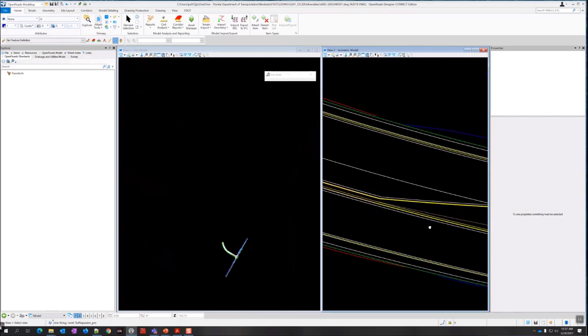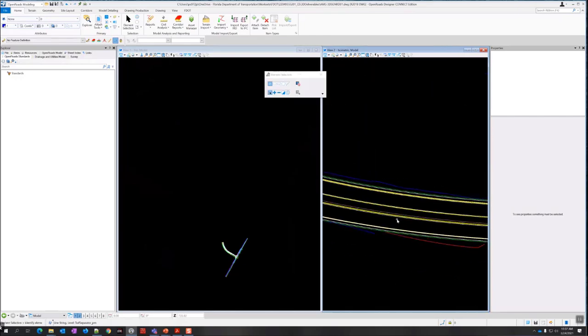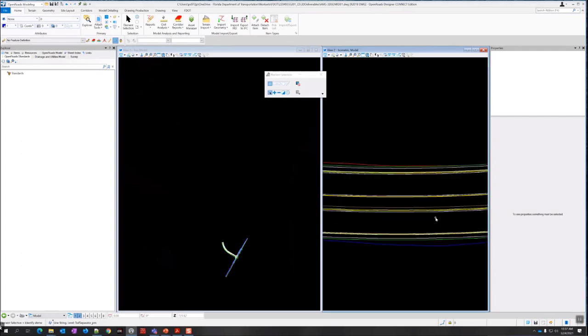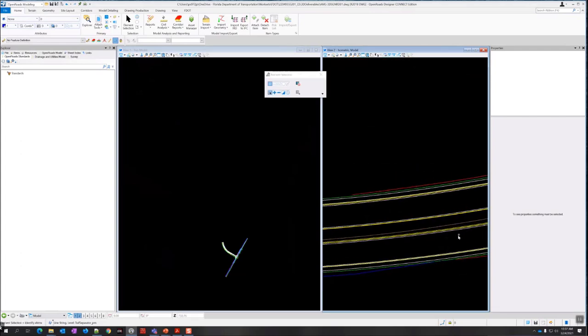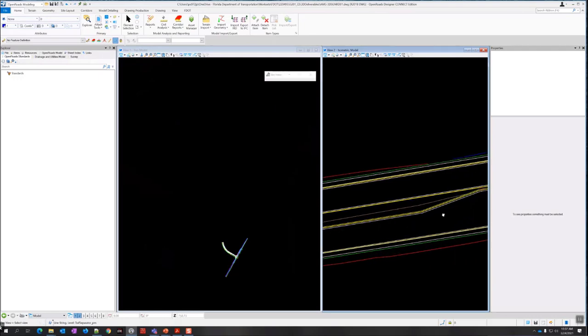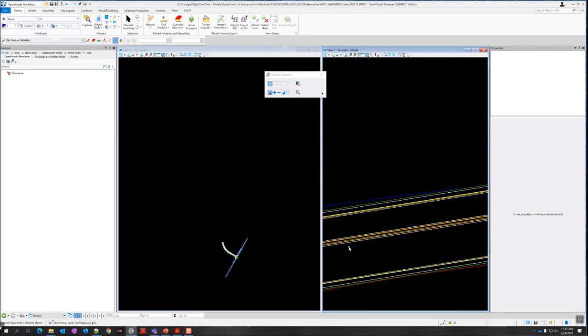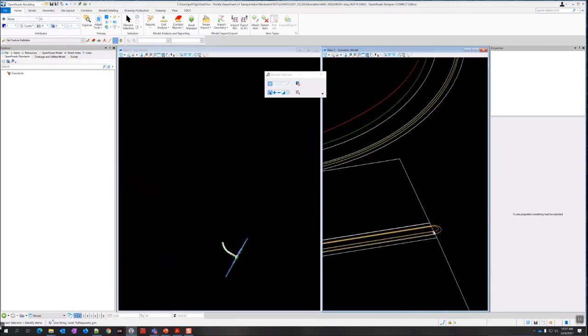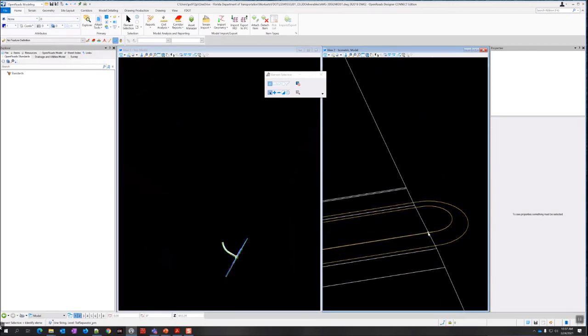If you see any other lines that we weren't able to turn the levels off for some reason, any extra lines in your file, that's the time where you can just go ahead and delete them in here. And the only caveat being, if you do make changes in the DWG mode, you want to save it back over to the other one.